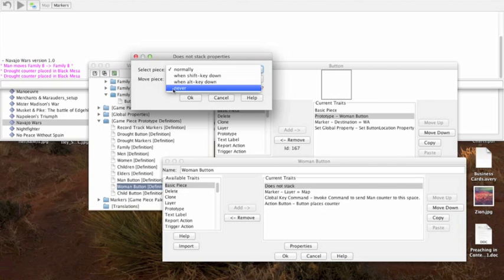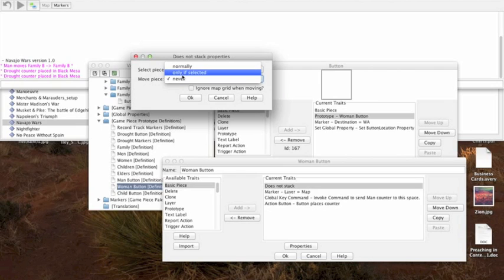as a label. Sometimes I'll create a label and make it a game piece. I'll make it an invisible game piece that has a text label trait associated with it, and then I make it non-stackable, and I give it the never select function. And if you don't want the piece to move, you can use this drop-down box here. You can make it so the piece moves normally. You can make it so that it can move only if it's selected, or you can make it never.